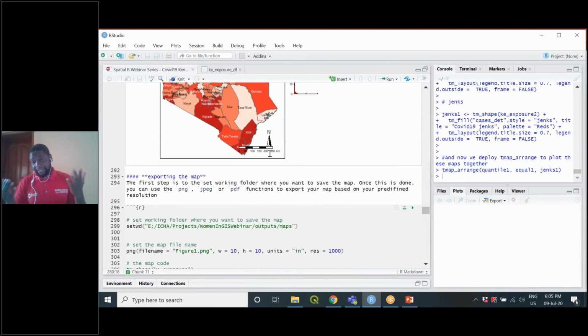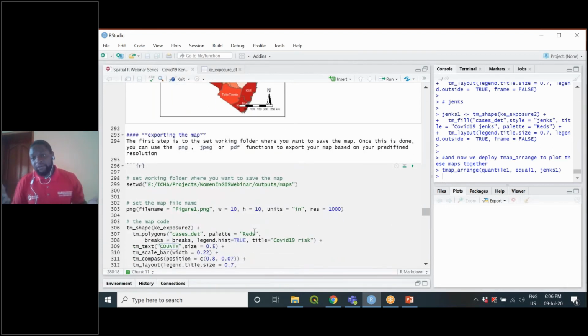So basically you can add more functions to the map. Then just like any other GIS software, once you've made your map to your desired output or to your desired styling, the next thing would be to export it. So same thing in TMAP, you can easily export your map, but the good thing about the export functions in TMAP is that it allows you to give more specifications on how you want to export it. For instance, it allows you to choose the working directory.